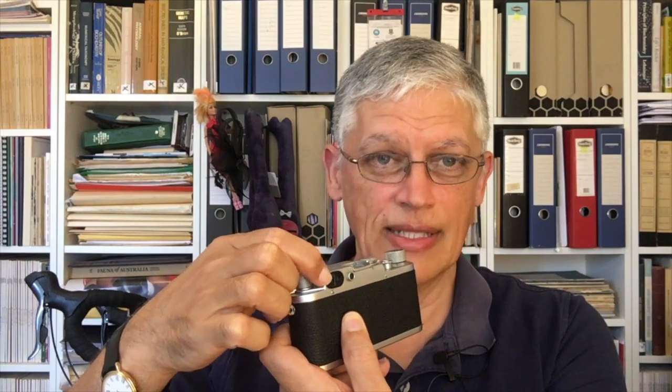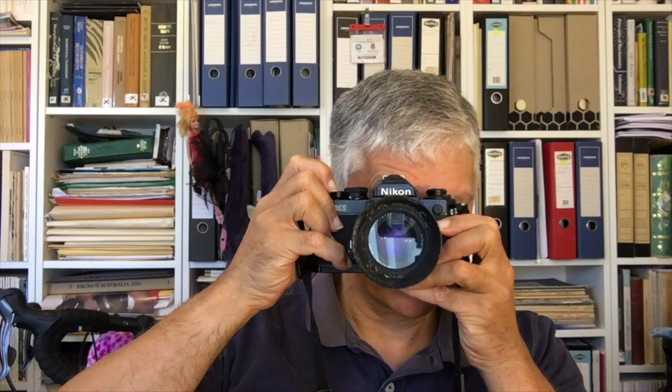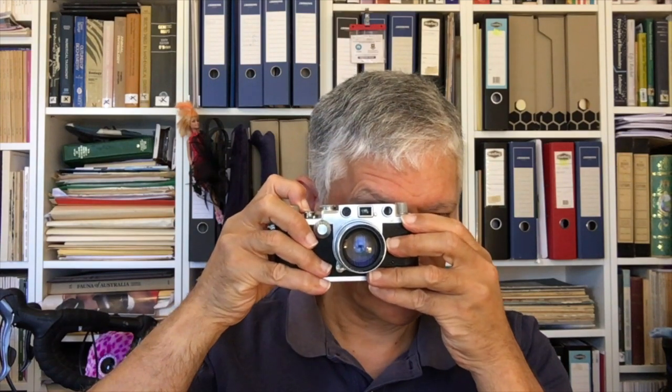Another reason people consider this a slow camera is the workflow: you look through a viewfinder to frame, then look through the adjacent rangefinder to focus, then back through the viewfinder to take the picture. And winding on involves at least four creaks of the wind-on button. But that's only if you try to use it like a modern camera for reactive photography. If you use it predictively — adjusting exposure and focus as the light changes, winding on before the moment — when something happens you simply lift the camera to your eye and take the picture.